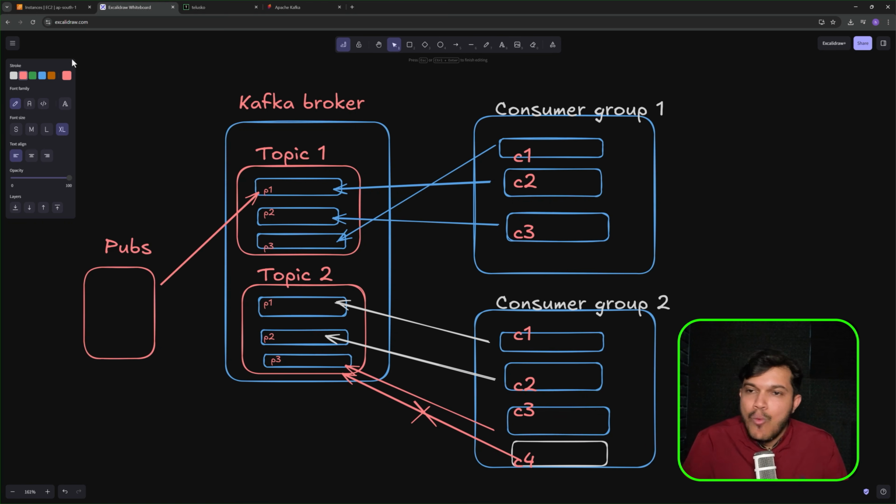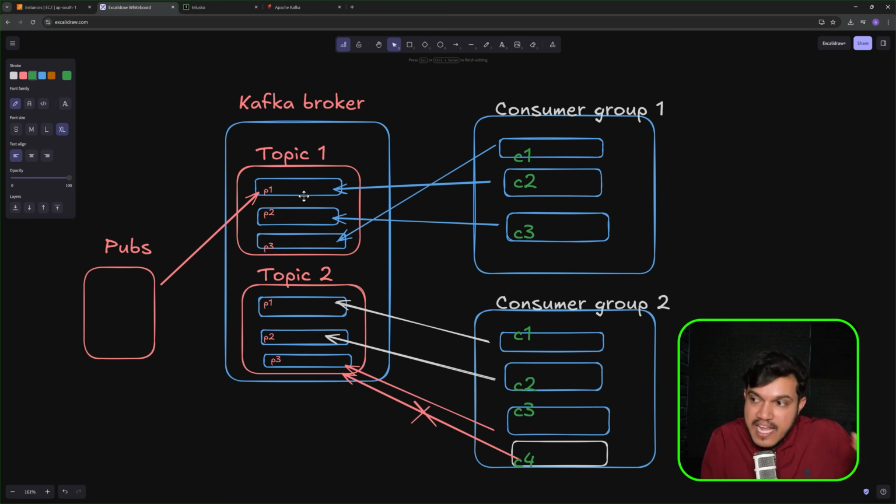Great. Now, one thing you have to understand is that as per the rule, a Kafka broker can have multiple topics, and this topic has multiple partitions. Now, from this partition, only one consumer can get connected and read the data. Multiple consumers of this group cannot get connected to the same partition and read the data because of data inconsistency.